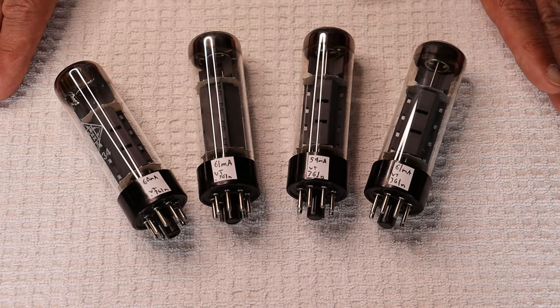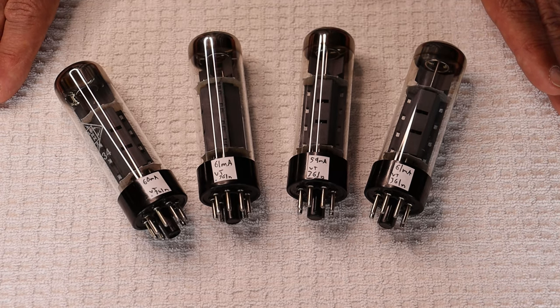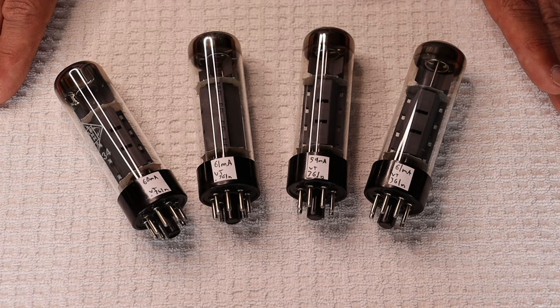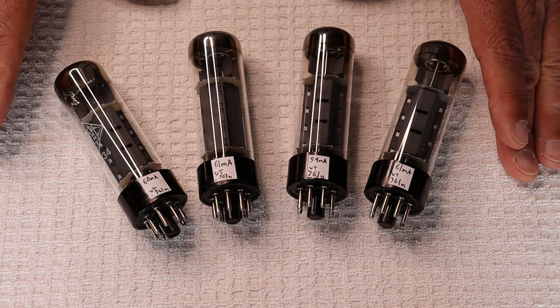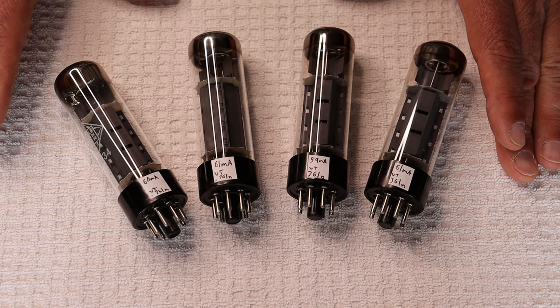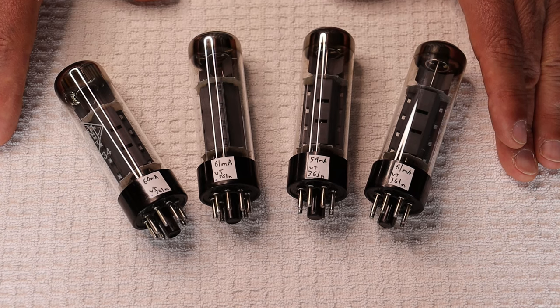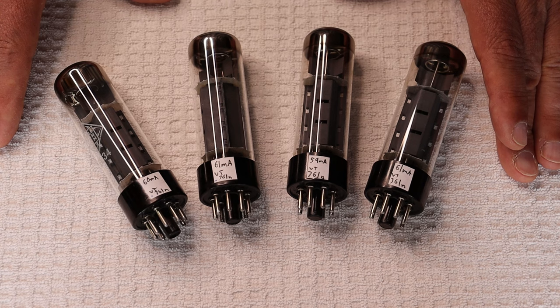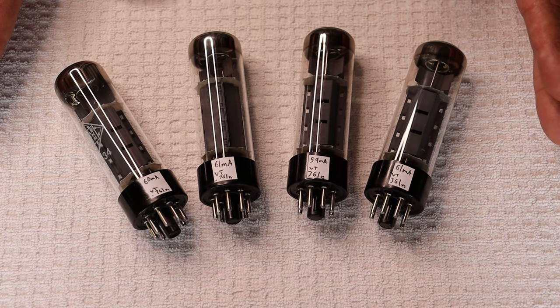With power tubes, no matter how the bias is set, unless you're running a high distortion guitar amp, for home audio or in the studio, you really want to be, I would say, within 5%. For a really hard to find, very early power tube, like the Svetlana KT88s that are now essentially extinct, unfortunately, I would say 10% would be acceptable. So 59 to 61 is essentially a perfect match. It doesn't get much better than that.